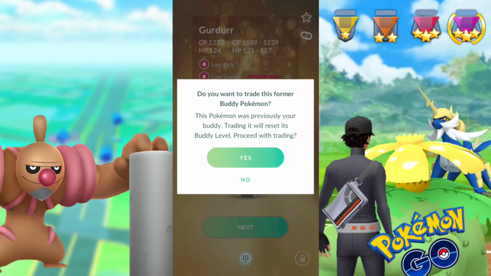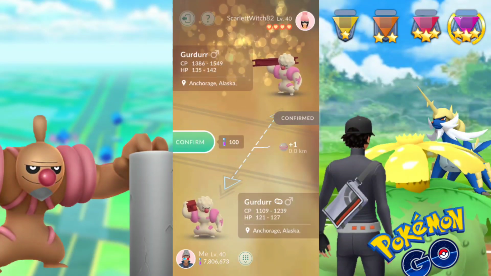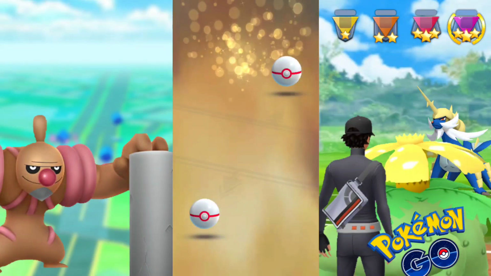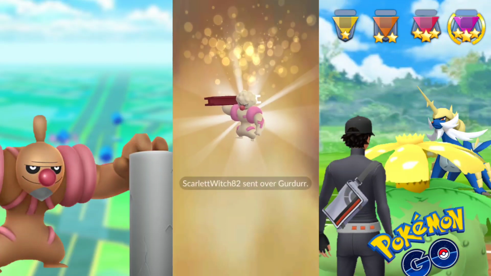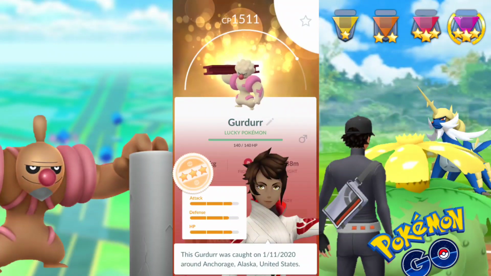So as you can see, Scarlet Witch and myself are going to be trading our Gurdurrs here. And as you can also see, the buddy icon indicating that I did walk it. I did earn hearts, and when you do trade it, it has a confirmation saying it is going to erase any sort of buddy distance when you do trade it off, obviously. So I'm not concerned about it. I just wanted to walk around with it for a minute.